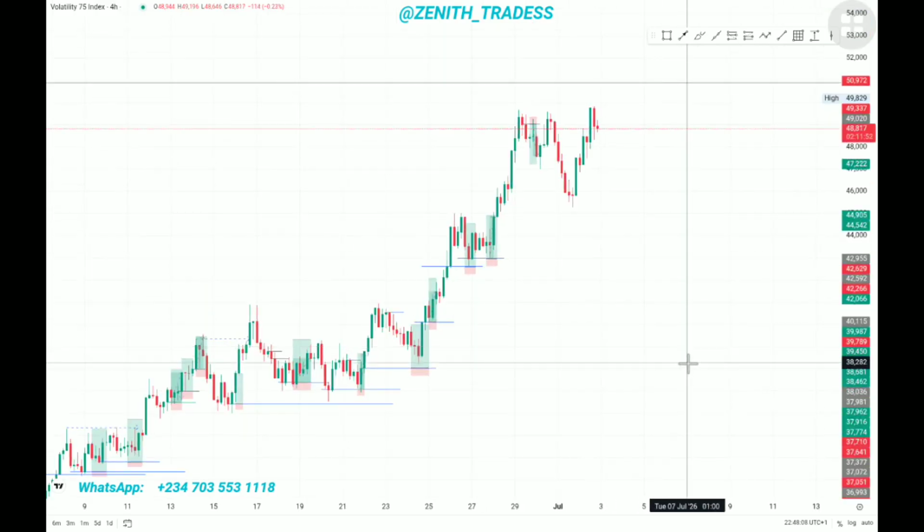Yes, there's a relationship between these expansion candles, directional candles, and time. We have four expansion windows for synthetic traders. The expansion window for all markets, being currencies, that is people trading currencies, forex, commodities, stocks, and the rest. For synthetics, I'm only going to be talking about the expansion window for synthetic indices.